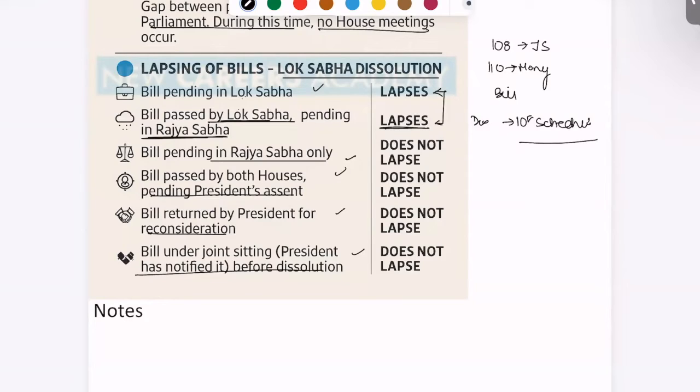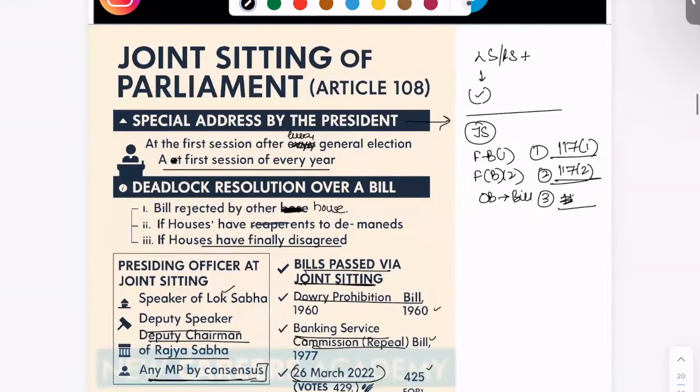2 situations. Lok Sabha में bill गया हो, automatically lapse हो जाएगा because Lok Sabha dissolve होगी तो bill ही खत्म. The present government decides to bring a bill. लोक सभा का टाइम पीरियड खत्म हो गया, बिल तो खत्म हो जाएगा because new लोक सभा will look into new bill. Secondly, a bill passed by Lok Sabha goes to Rajya Sabha, because the old bill was passed by the old Lok Sabha, Rajya Sabha can reject the bill. So that also lapses. But every other case, the bill does not lapse.